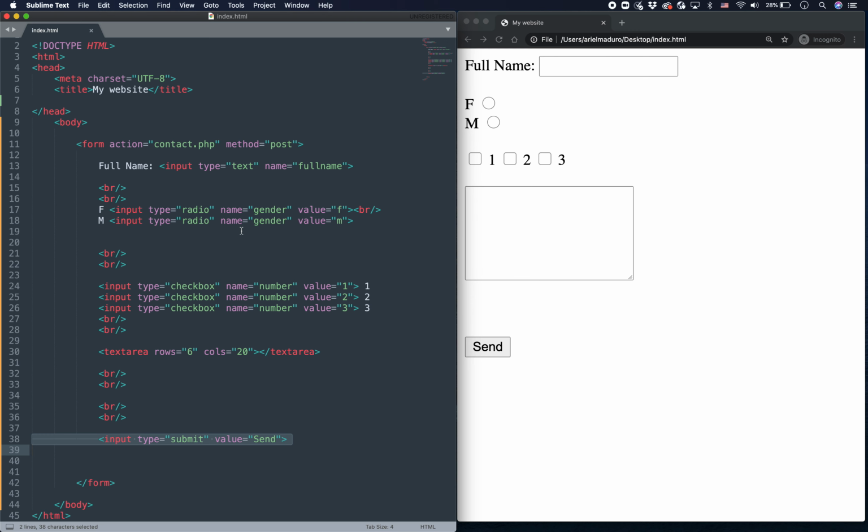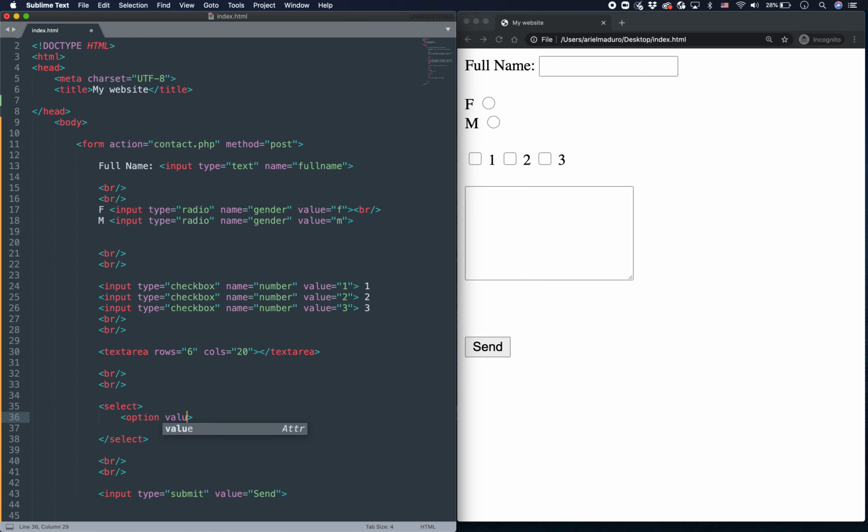So let's go with the other one. Another one that I want to show you is the select. The select options clearly create a menu for you, but not the type of menu that we used to see. It's just that we used another option here, and then this option has some values, okay?